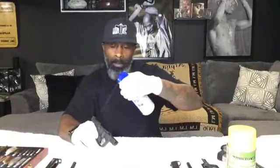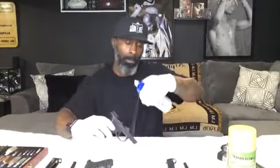Basically, the reason that I want to do that is because I want to make sure that I have all the dust and loose gunpowder and everything like that that is in the firearms out before I spray it with my oil, because it'll actually cake it up. So I'll go ahead and take my grip. And we'll do the same thing with the Hellcat. Now that we got that done, we can go ahead and take our oil.